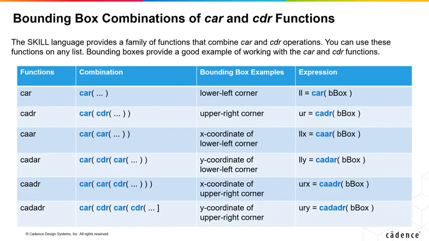This slide summarizes the combinations of car and cdr functions that you can use to extract the lower left, upper right. So you can either use the built-in functions of xCoord, lowerLeft, yCoord, upperRight type functions, or if you are interested, you can also use car and cdr, which is documented here in this chart. Part of the reason we provide this is, if you're writing your own code, you'll probably use the built-in functions like xCoord, yCoord, etc. But you may end up maintaining code that does not use those functions and uses the car and cdr combinations as we've noted here.